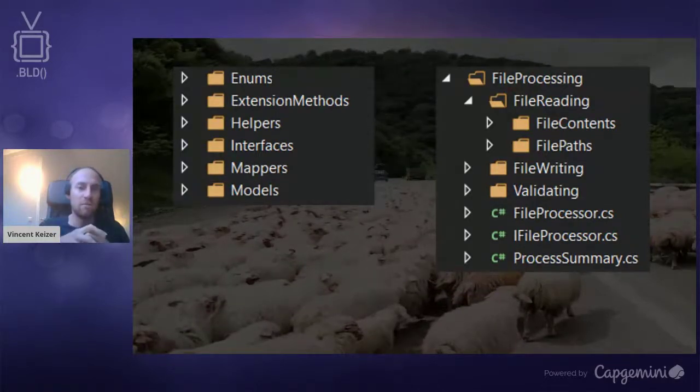When I need to change the validation, on the right side, I can see it probably in the validating namespace. And on the left side, it's probably in more than one namespace. So I need to go search for the classes. And on the right side, it's more clear where the classes are. So try to base it on features and functionalities. These are some examples from the demo I'll show you later on. So keep it in mind.